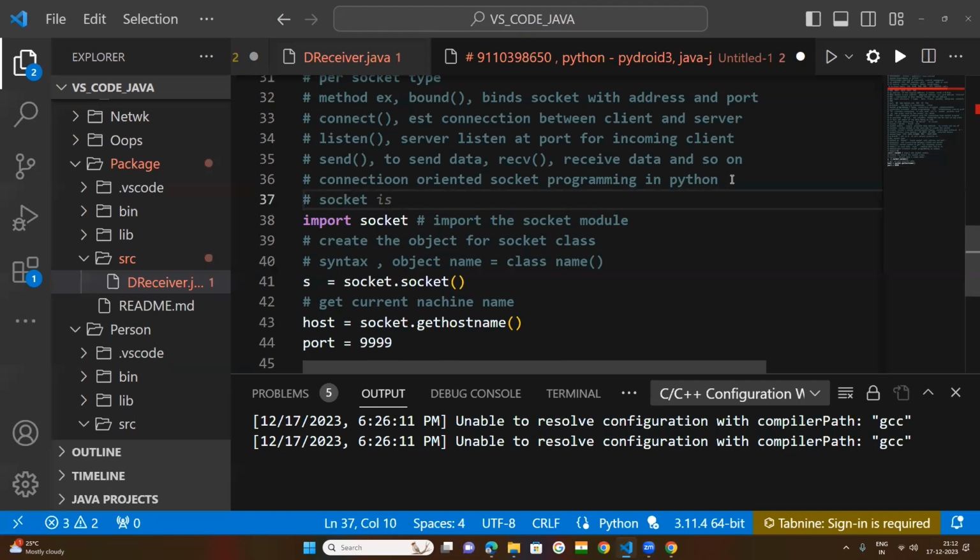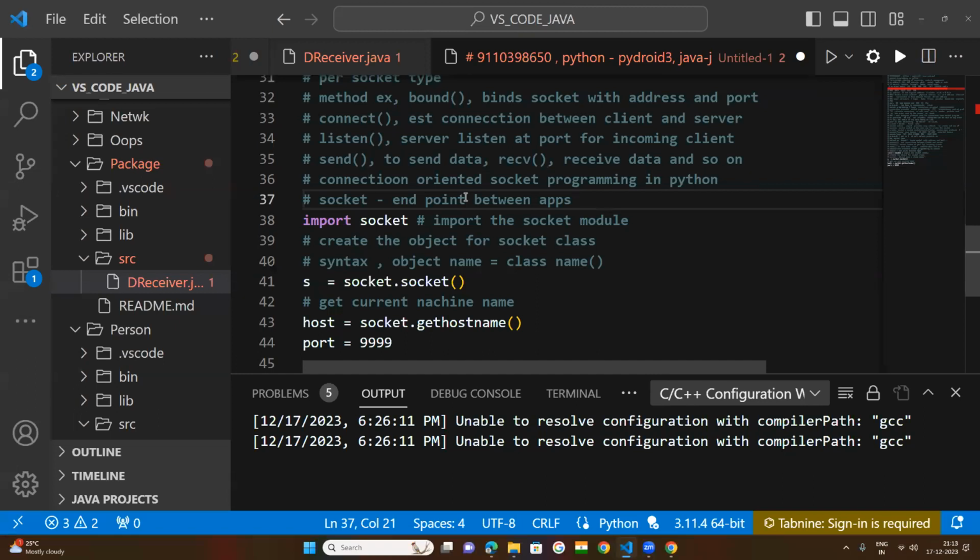Socket is what, try to understand. It is an endpoint between apps. Apps means applications. If two applications are running, one server application and one client application, the endpoint for these two applications is not a physically existing point.